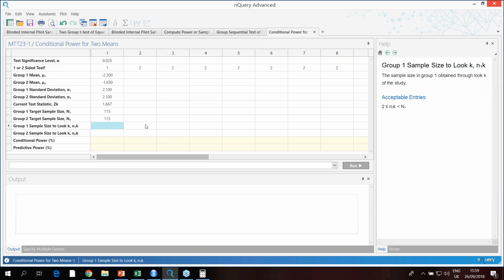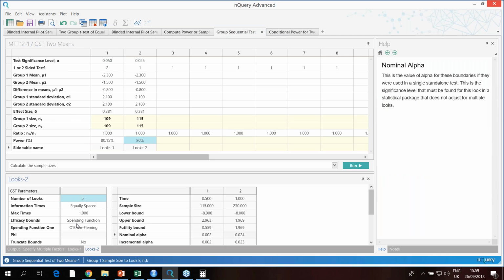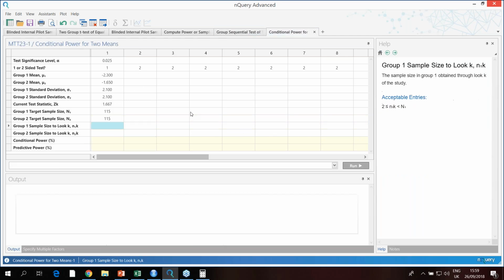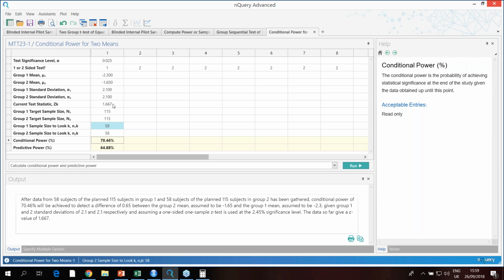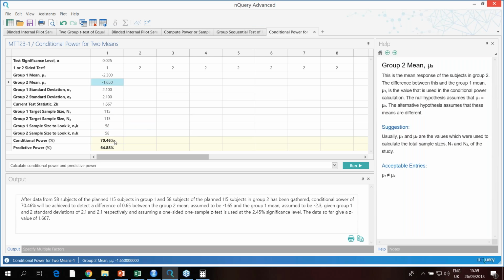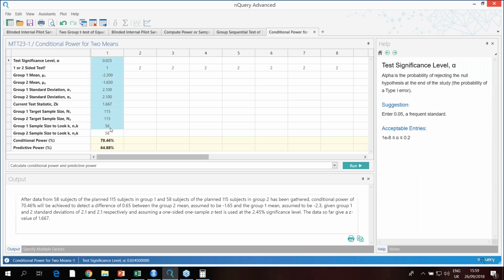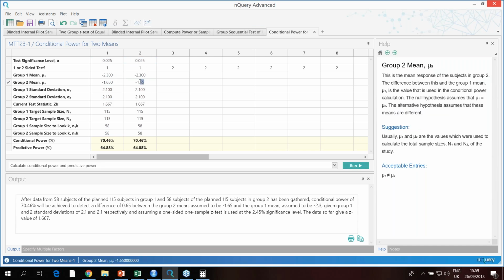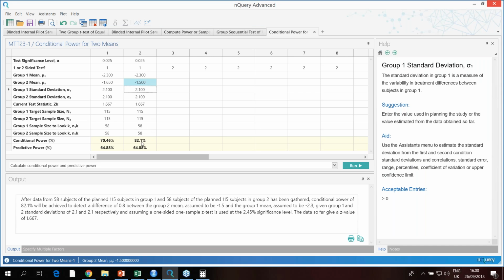The sample size we're using is half of this, since the group sequential design had a halfway look. So half of 115 is around 58 per group. In this case, the conditional power based on this interim estimate for the z statistic of 1.667, where the difference is equal to this, gives a conditional power of 70%, if we assume the actual true treatment effect is equal to this. But we would note that if we changed that assumption to the original effect, so let's assume this is a slight underestimate but we still think the effect will be the original estimate of minus 1.5, the conditional power would increase in this case, and maybe you wouldn't have to increase.